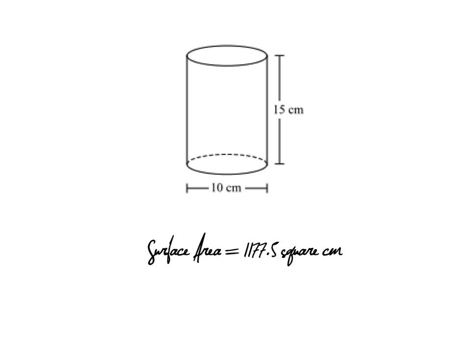So for our area, we would have done 5 squared times pi, so 25 times pi, and then times 15. And that would have given us our answer. And that's how you find volume of rectangular prisms and cylinders.